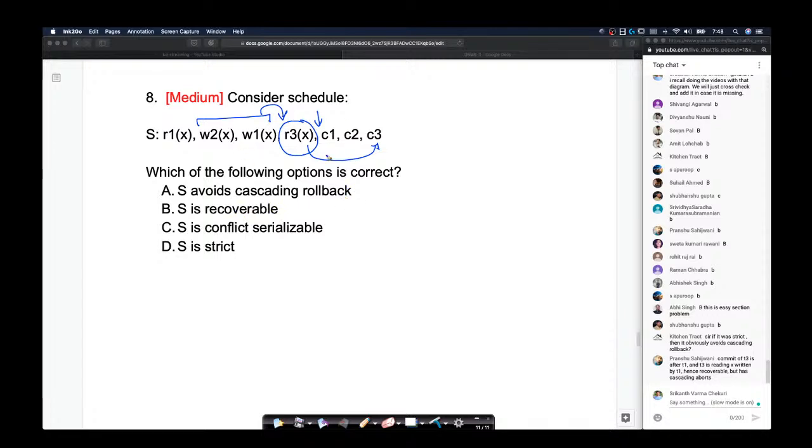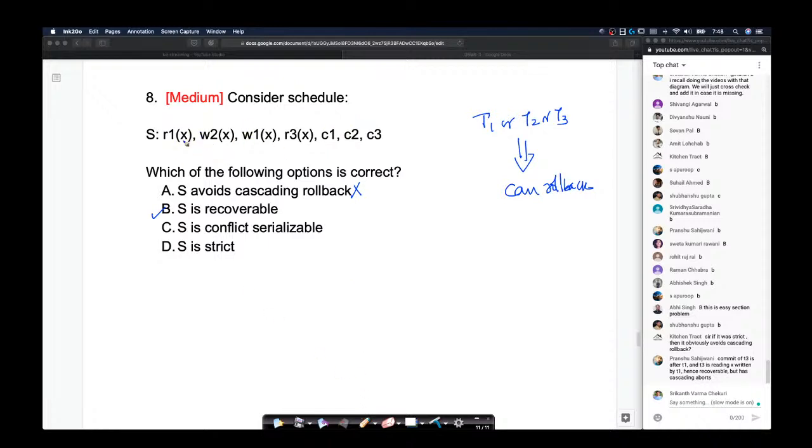Remember that for any sequence of events here, wherever T1, T2, or T3 abort, we can always roll back, because T3 is committing after T1 and T2. We can roll back the operations, and the moment you know that you can always roll back, that implies that this is recoverable. So obviously this is the right option, but let's keep in mind and check the other two also. It's always good to check all the four options if time permits.